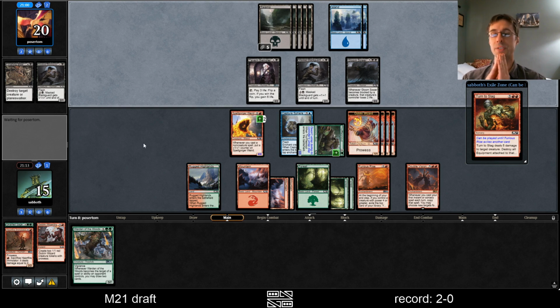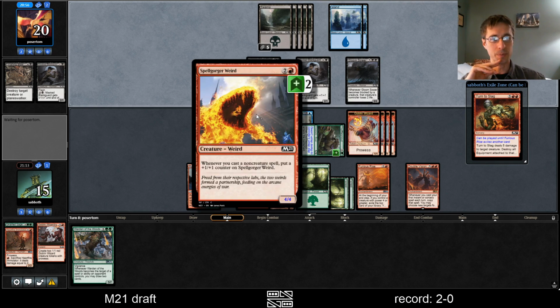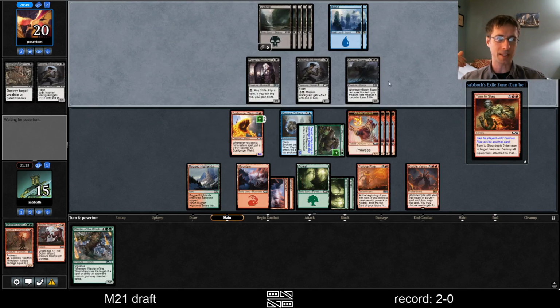Yeah, no, it is bad. What happens is they just pump what I blocked the weird with once, and then they pass priority. Then what do I do? Then I could sack my Blackguard to try to kill it, but then they pump it again, and they still trade. So yeah, that's why that way was better. But we do take a couple more damage, and they resolve Gloomsower, so it's not without cost.